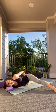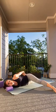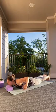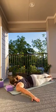I've said it before, I love to multitask in yoga. It feels like a win when you can stretch and strengthen multiple things at once. Okay, so we're gonna release that, we're gonna reverse it. So slowly let the legs go. Come back to your belly where your arms are in a T. This time using the other arm to roll to the other side.